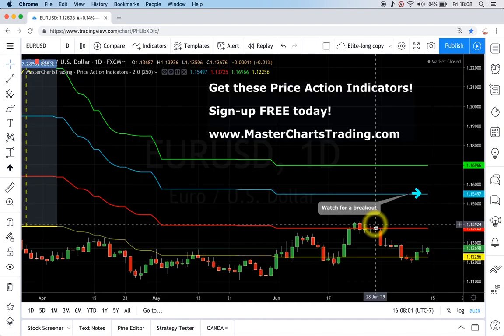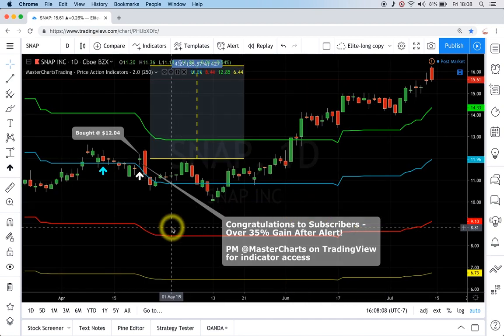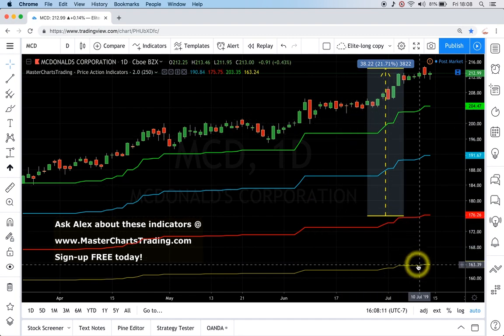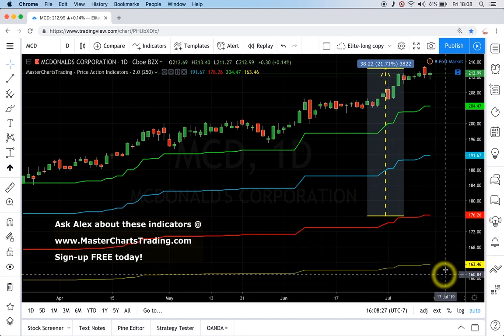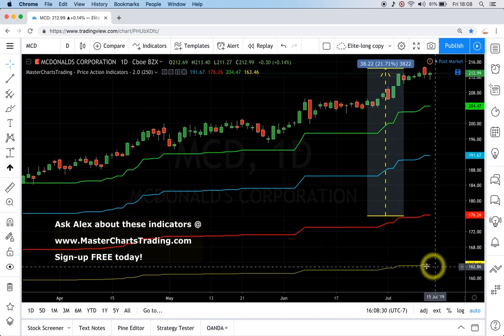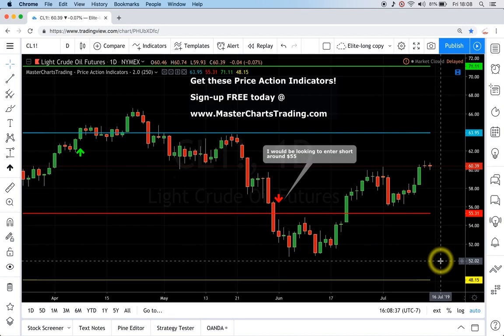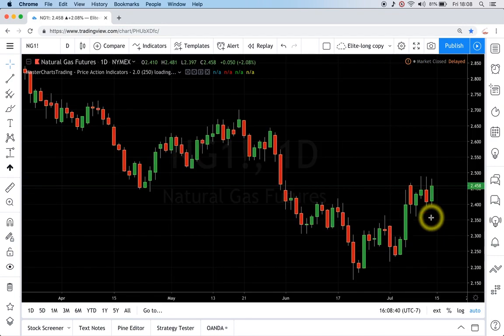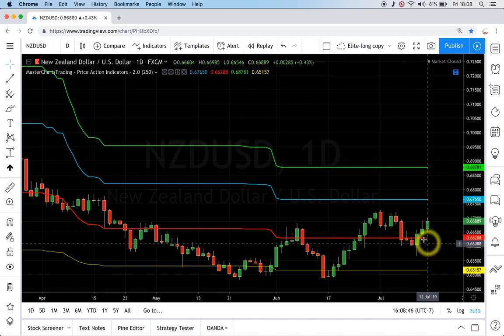If we have a breakdown, then we start shorting. But for stocks, for example, I don't know, Snap, oh no, maybe McDonald's. If it was McDonald's, then I would have waited until we saw a close below the yellow line. Because for stocks, I give the benefit of a doubt to the bulls. The bears really need to work hard for the stock market to turn around and for individual stocks to turn around as well. That's why I set the bearish trend setter for stocks as the yellow line. But for commodities, I set the red line, and for dollar, Forex, gold, all of those things I set the red line as a trend setter.